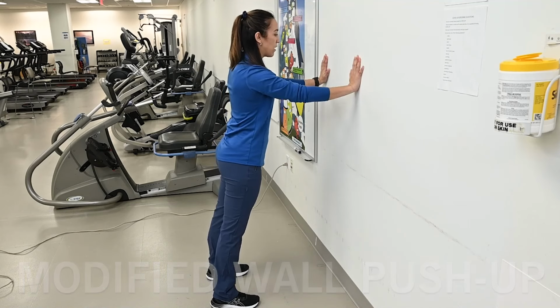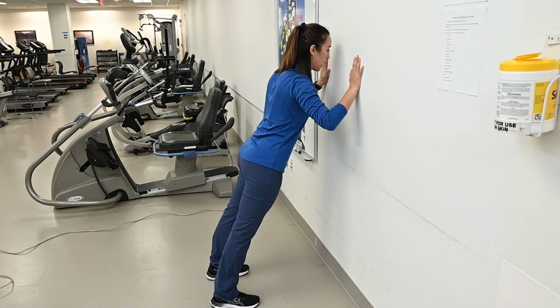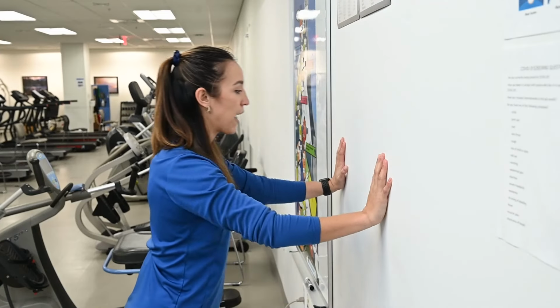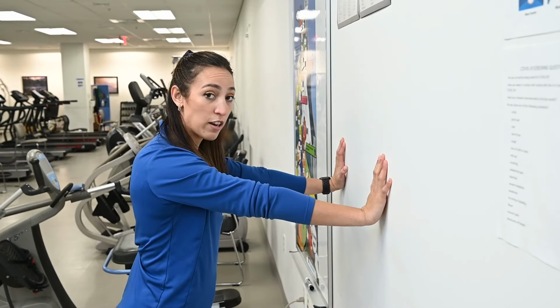You're then gonna wanna bend your elbows in a 45-degree angle with your nose almost touching the wall. You're then going to want to push back into your beginning position. Let's go ahead and do 10 of these together.